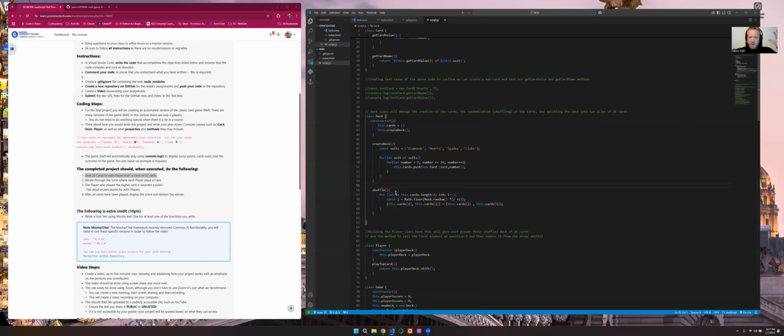Let's say it's the numbers 1 through 7. And you iterate backwards from that. So you can see that we use this card's length minus 1. That means we're starting with our very last element, and we're moving backwards, indicated by the i minus minus. And what we're telling this to do is we're using some JavaScript functionality here to randomize that card.